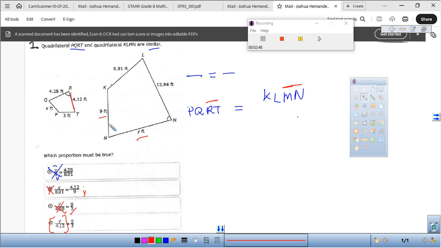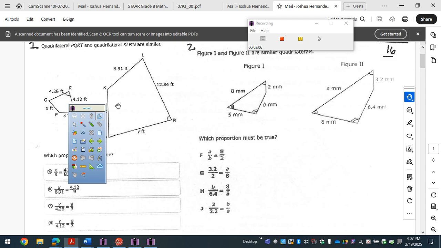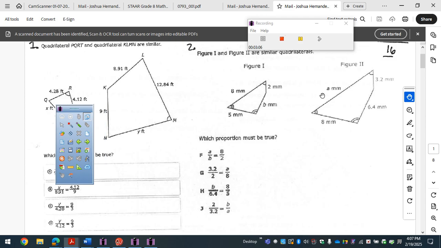And then we're going to have 9, which is KN. K to N should go to PT. And where's PT over here? PT should go to 3. And that checks out. Perfect. So my answer for this one is letter D. Hopefully that made sense. It's not too bad. It does take a little going back and forth, especially for the way your tools are set up, but I'm sorry. That's the way it's going to go.